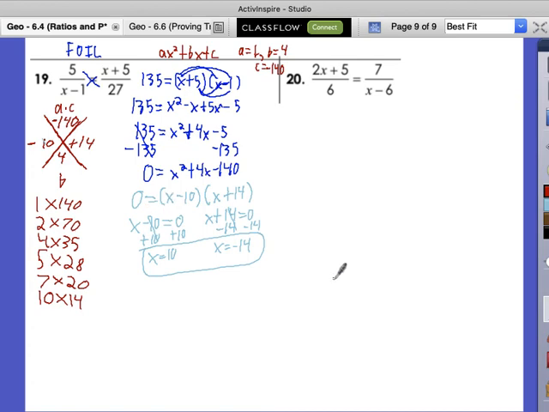We're actually going to skip number 20. We're going to skip number 20. Well, we had a problem. We're going to skip the problem like number 20 on the homework too.